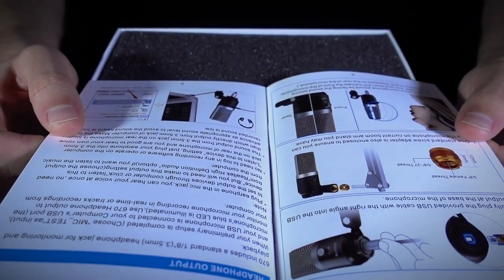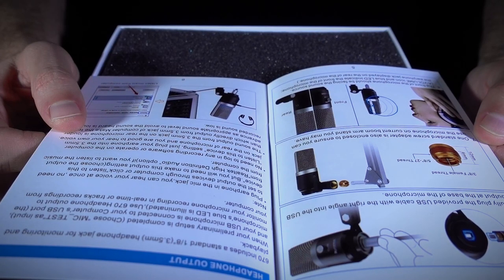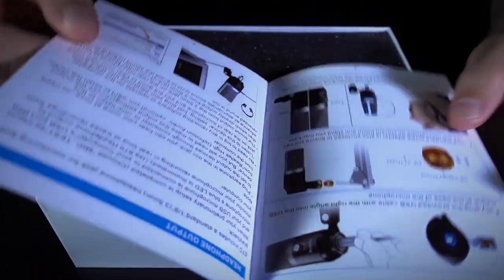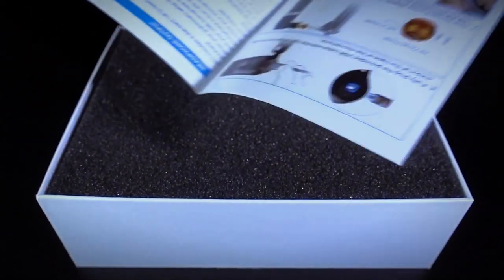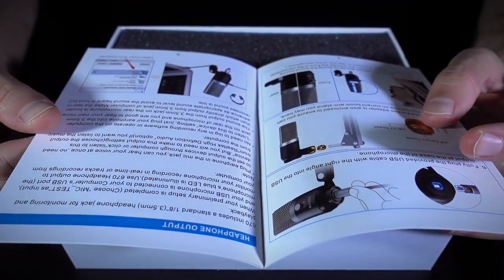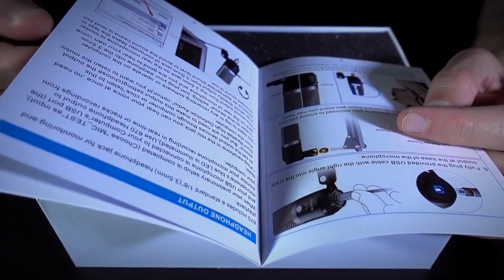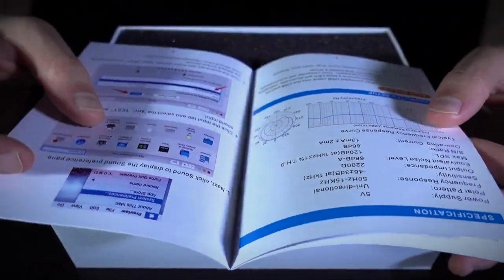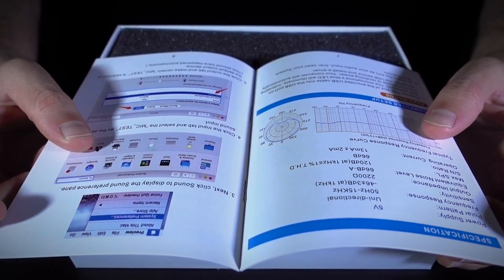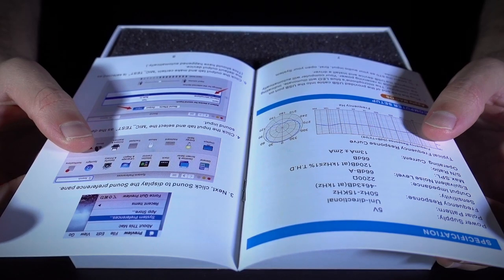This talks about assembly. Mounting, adapters, how to properly address the phone, side addressable. So you don't speak in the end, you speak in the side, of course. This is a large diaphragm condenser mic. Talks about the microphone output, or the headphone output, excuse me. Should be a nice low latency or zero latency output, so you can monitor your audio.